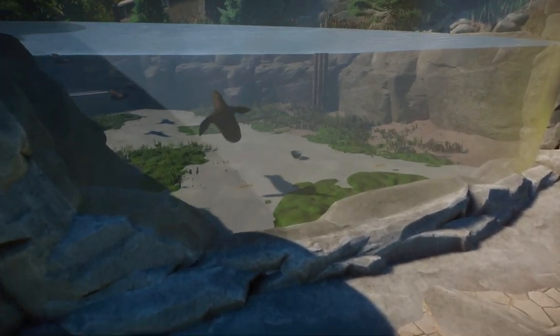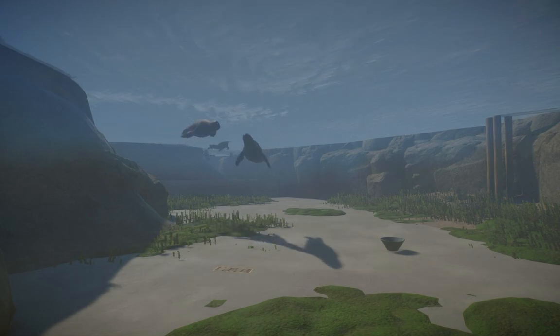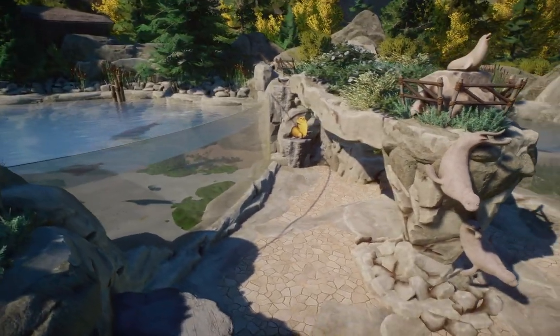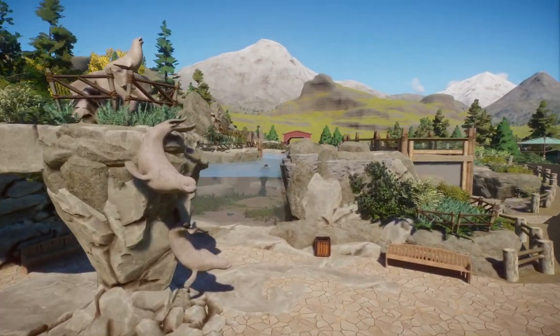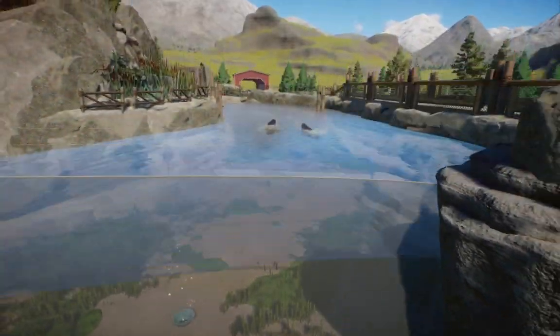That's, you know, it's fine, it's fine. They're going for a little dip. And you can get a really good view of the sea lions over here. And they're just doing their thing. I love it. But of course, right across the way, we have our gray seals. And these guys are absolutely swimming along in their habitat.